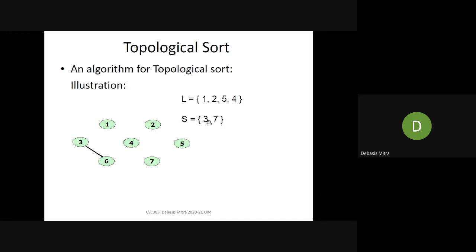But here without loss of generality, let us include 3, and this will also give rise to in degree 0 for node 6. So S will now be modified as 7 and 6, and finally I will choose 7 and 6 in any order. Okay, so this is the simple strategy for solving the topological sort problem on a DAG.